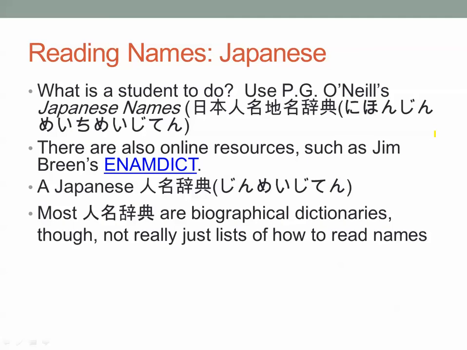My only beef with O'Neill's is that in my own experience, it tends to be kind of Honshu-centric. I've spent a lot of my time in Japan in Kyushu, for example, and have friends whose surnames are not in O'Neill's. After a little bit of experiment, I concluded that that was because O'Neill was really focusing on central Japan and not so much on the periphery. That said, it's still a really good resource.